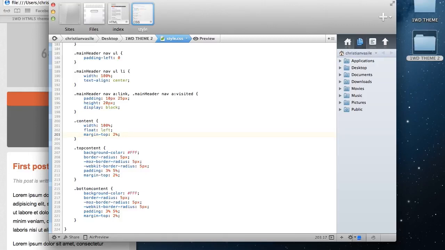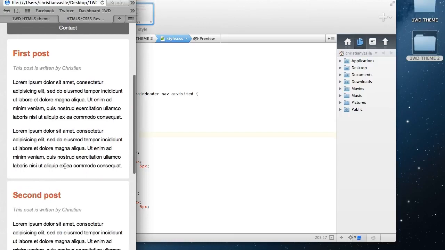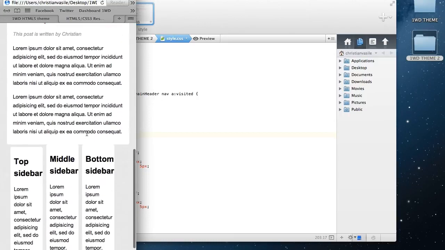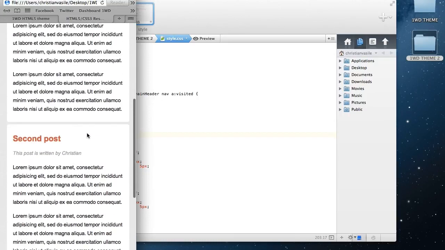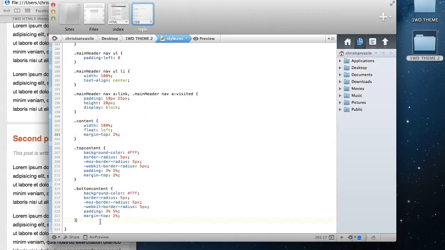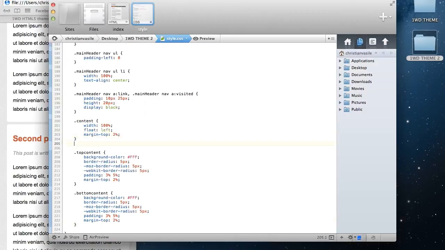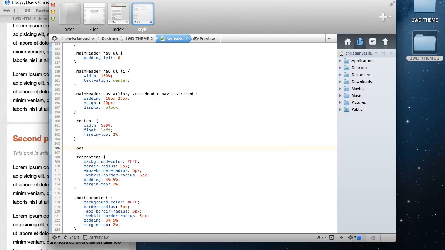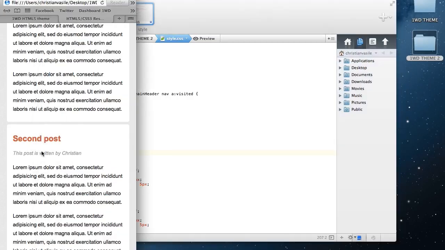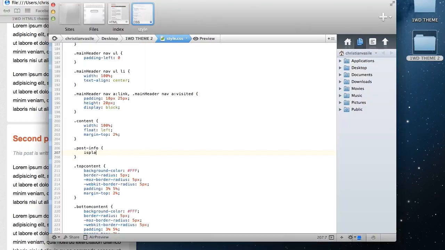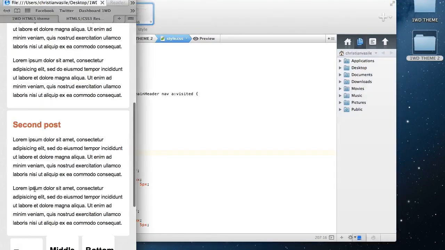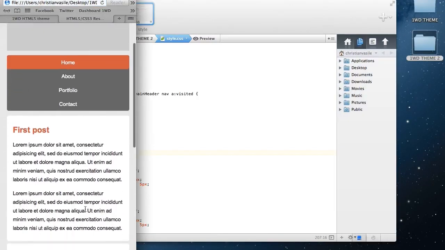But to be honest, there's not much to work with because they look quite okay already. So bottom content and top content, they can be deleted, but we're going to keep them because I might want to do something to them. Post info, you remember these things. On mobile, you don't really want them because they are information that maybe is not so important. So what I usually do is just put display none, and they disappear, because on mobile you just want to focus on the important things.